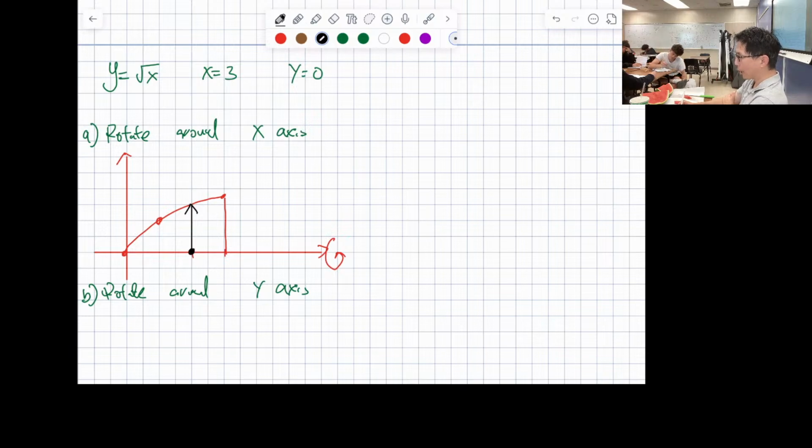Now I'm going to start with depending on which boundary. If you hit one boundary, it's going to be a disc, and if you hit 2 boundaries, it's a washer. So is this dx or dy? Dx, because it's a vertical line, so I write down dx. I write down small information to help me solve the problem. The boundary is from where to where? 0 to 3. Okay, good. So we have that. This is the disc. By adding those things, I'm going to figure out what is r of x here. What is r of x?